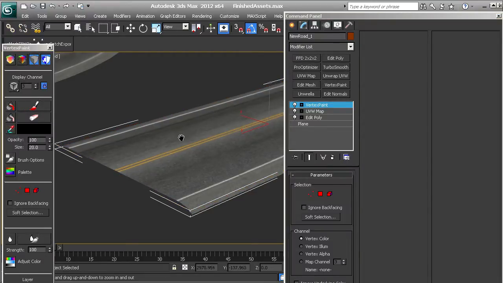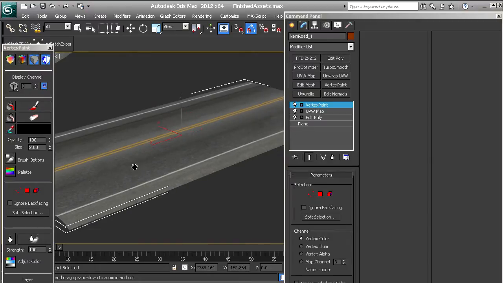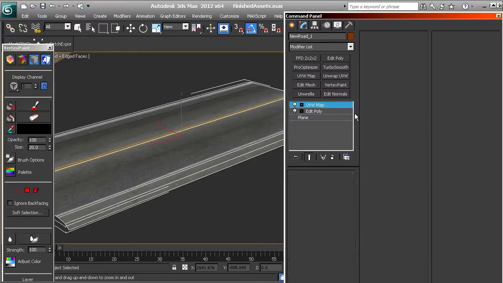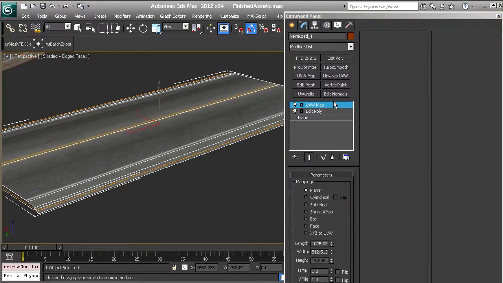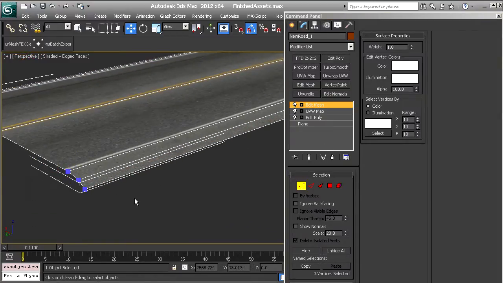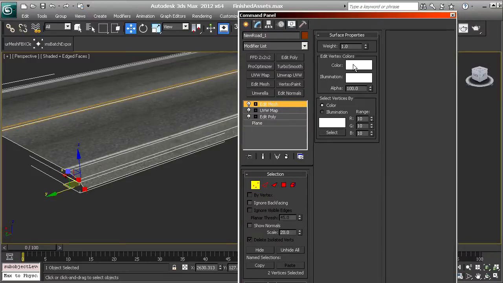And that allows you to paint vertex colors. However, since this is going to be such a very low poly mesh and we need to do something so simple, I'm not even going to use that. I am instead going to use simply an edit mesh. And if you add an edit mesh, you can simply select the vertices you want to change the color on, and here it says vertex color.